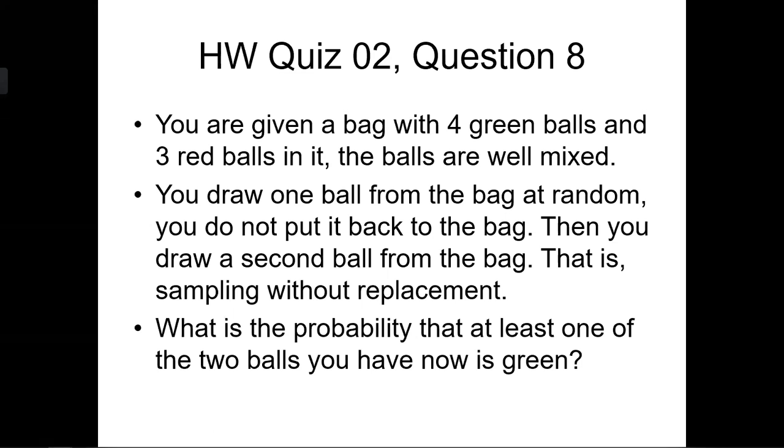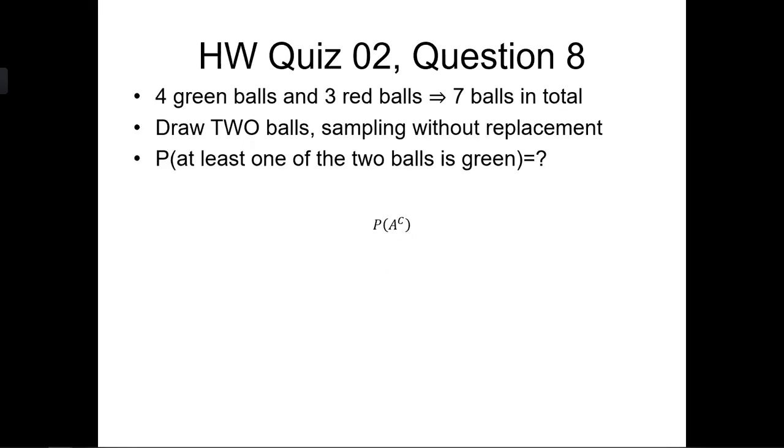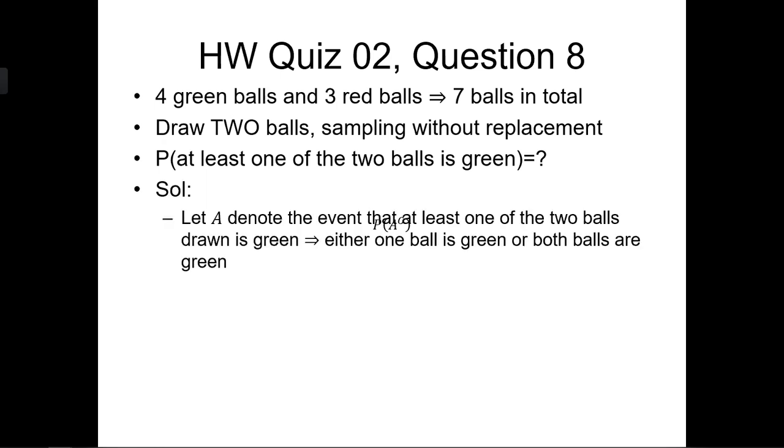So let's think about it. Tricky one, but smart. You can try to find the probability that you don't pick a green ball. Perfect. That's good. Why is that good? So let's see why is that good. So we do have 4 green balls and we have 3 red balls. So in total, we do have 7 balls. Now, if we're drawing 2 balls without replacement, and we need to find the probability that at least one of them is green. So what is our A? What is our event A? Our event A is that at least one of those 2 balls need to be green, right? Either one ball is green or both the balls are green, right? And that can happen on first draw or second draw or both draws. Does that make sense?